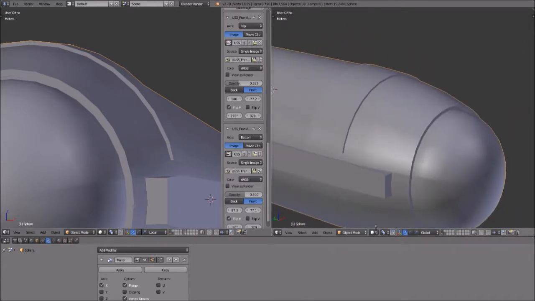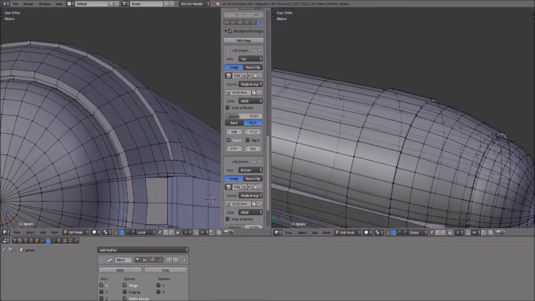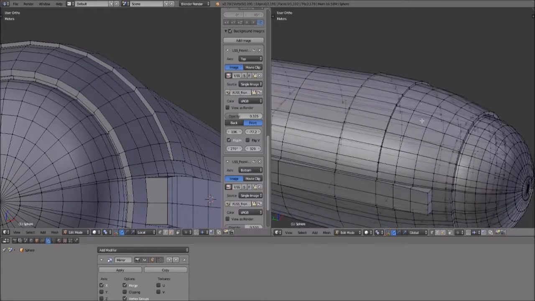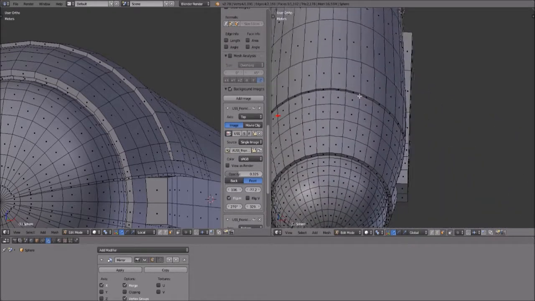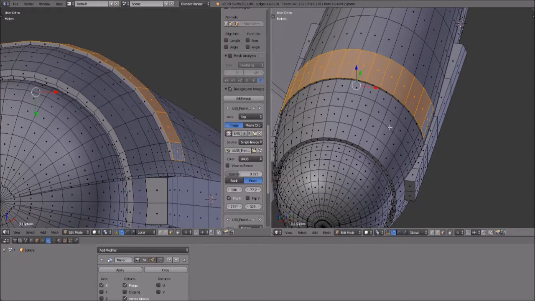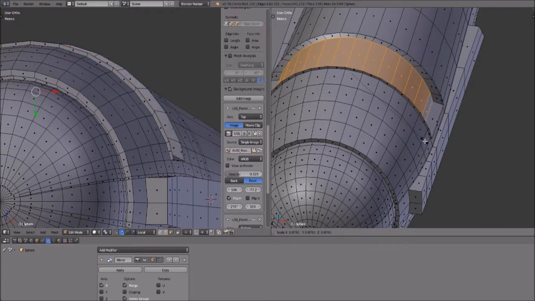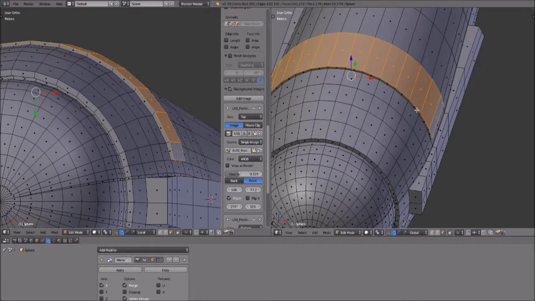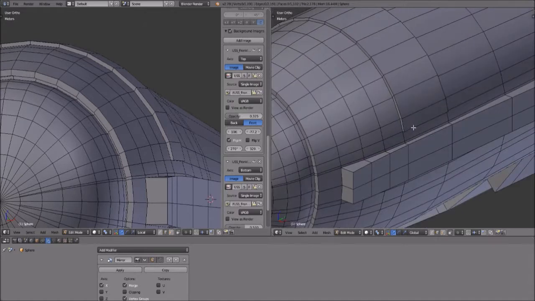Now for the next part, this part looks like they'll go in a little bit. So I'm going to select all of those again. Let's make sure that we only view visible faces. Select all of these again. Let's do an extrude and scale. So we do a GZ. Actually, let's do this instead. This might give us a better effect.